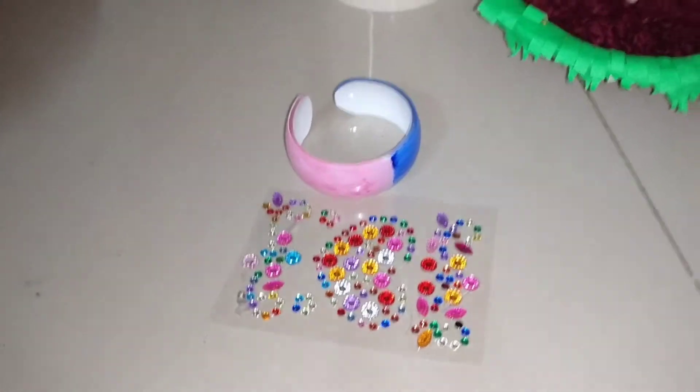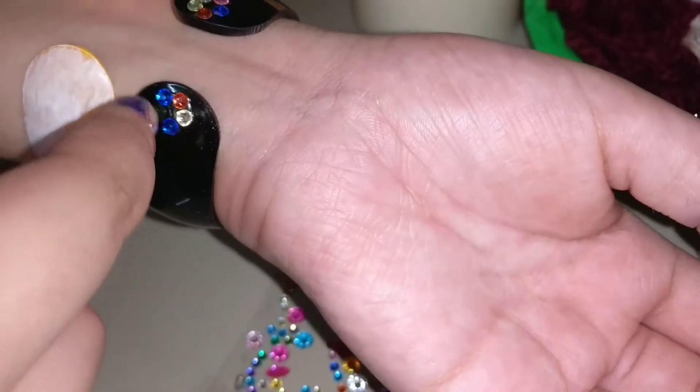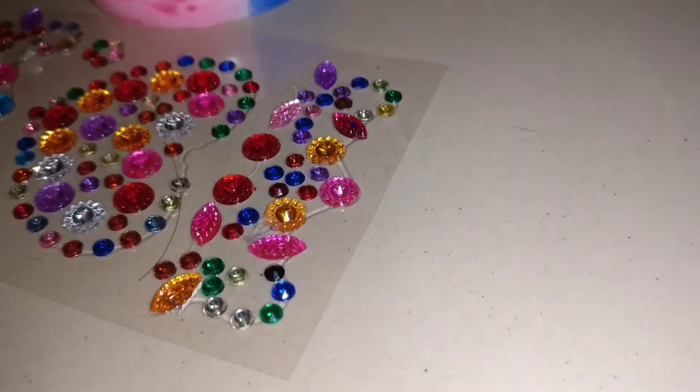They're so cute! Over here I already did gems, and over here I took a flower — it came joined to one of those joint flowers — and I put it on the edges so it looks cute. This is super cute actually, I like this one just like this.